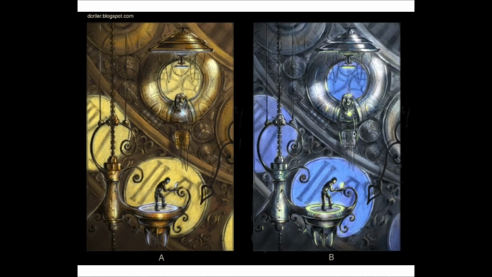You can switch colors around. So these two are almost reverse of each other. Here, really warm color scheme with lots of yellows with little blue accents, or the reverse, a color scheme with lots and lots of cool, lots and lots of blue with a few yellow accents. You can see that these two create a very, very different mood. This is some kind of happy story, and this is some kind of dystopia, right?